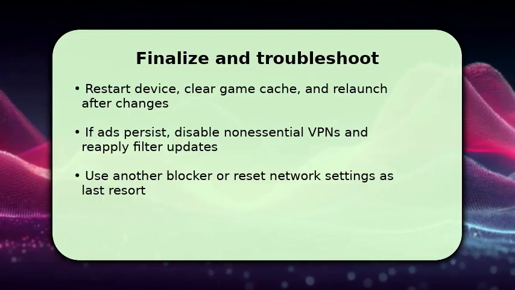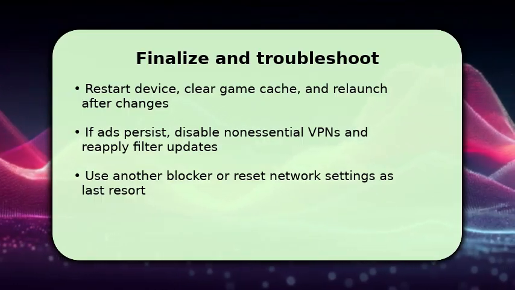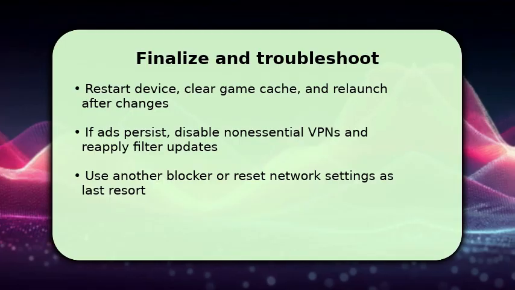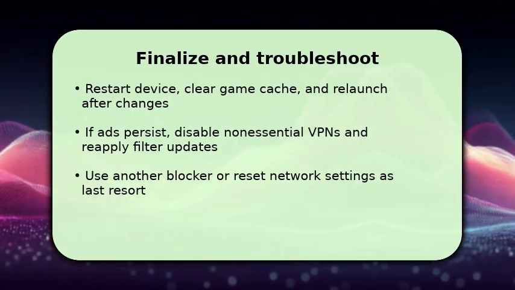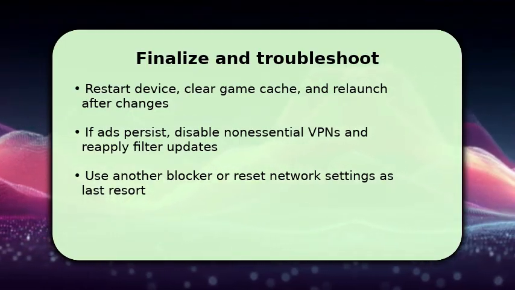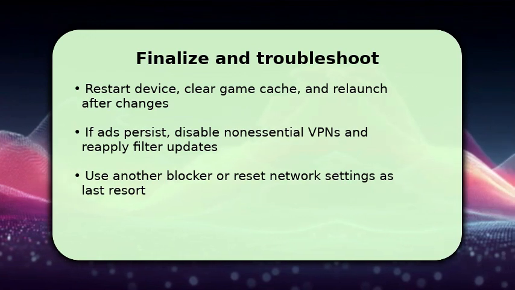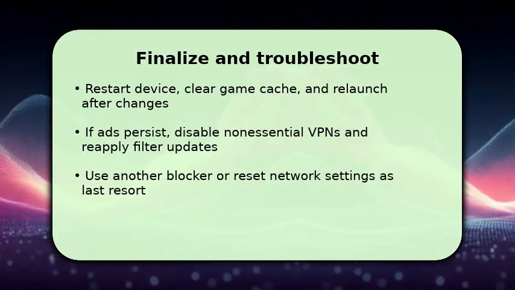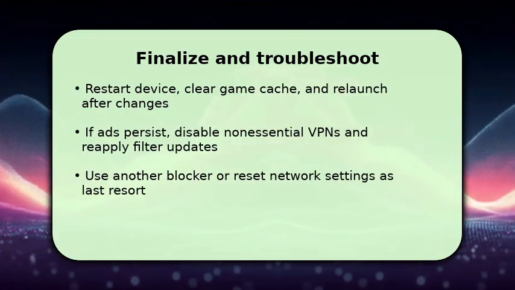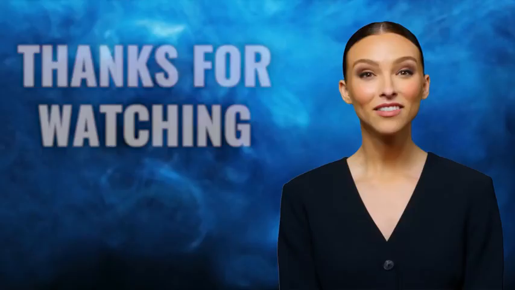If ads still appear, make sure no other VPN or DNS service conflicts with your blocker and update the filter lists. As a troubleshooting tip, if nothing stops ads, reset network settings and reinstall the ad blocker, because corrupted profiles or stale DNS caches are often the root cause. Retest after each change.